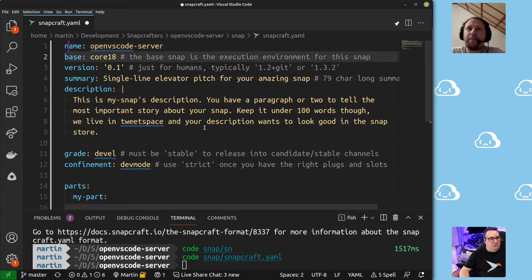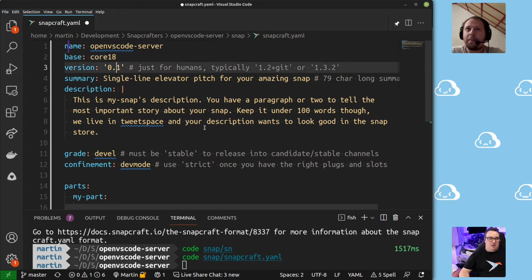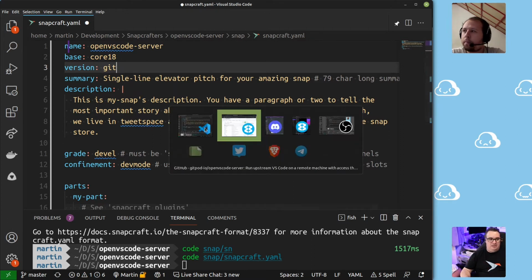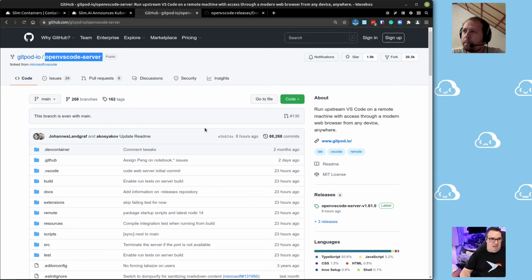And by default, Snapcraft defaults to Core 18, which is based on Ubuntu 18.04. So we don't need to change that. We will just change this line. For the moment, we'll just work off the tip of Git to see how we get on. So the version, if we use that, Snapcraft will inject the current Git tag and commit hash.